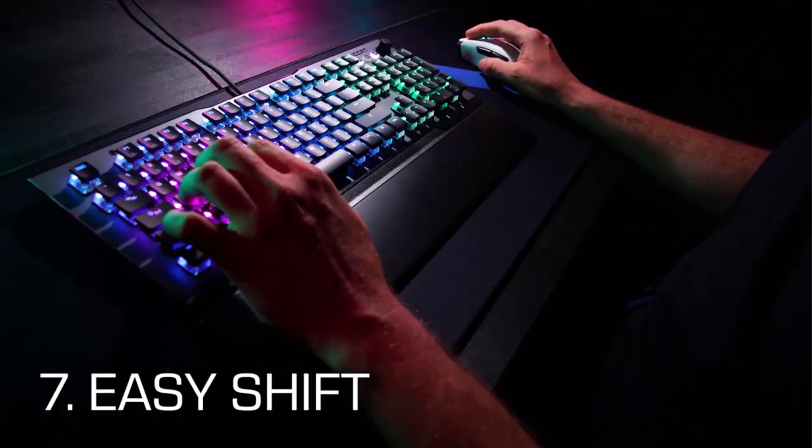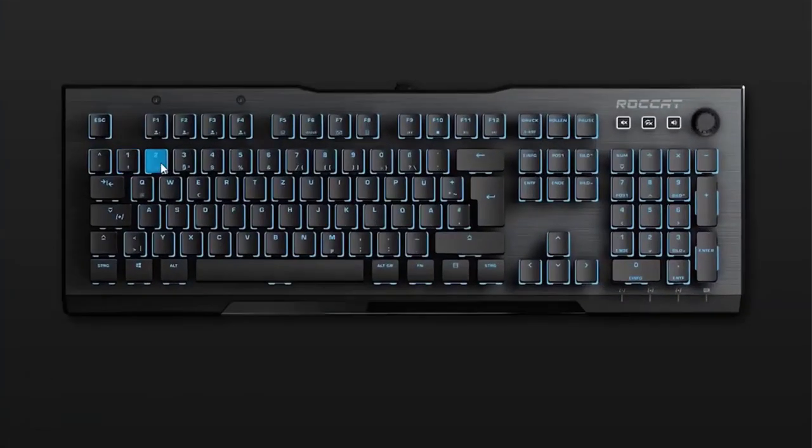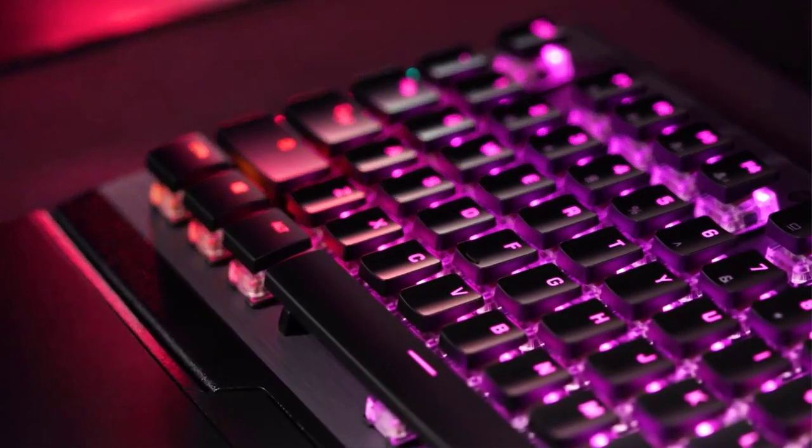In gaming mode, you can double the functions of your Vulcan with Rocket Easy Shift. You can assign a secondary action or a macro to every button of the left half of the keyboard. They are activated with Caps Lock.